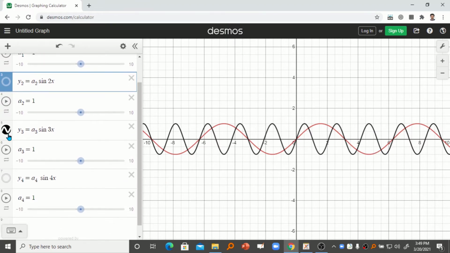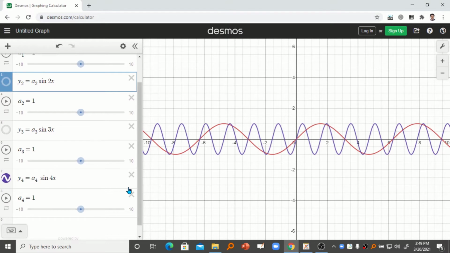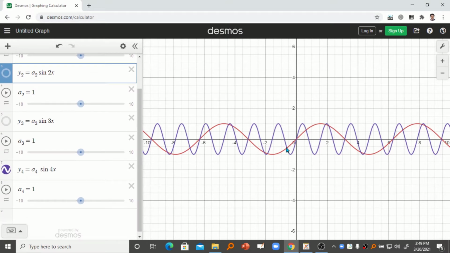Now coming to the fourth signal, a4 sin 4x. If you carefully observe, by the time the red signal a1 sin x completes one period, the violet signal a4 sin 4x completes 4 oscillations. So this is the third harmonic of our fundamental signal. Here you can see that the starting and ending of the signals are the same, but how many times each completes the oscillation differs. That is what harmonics means.